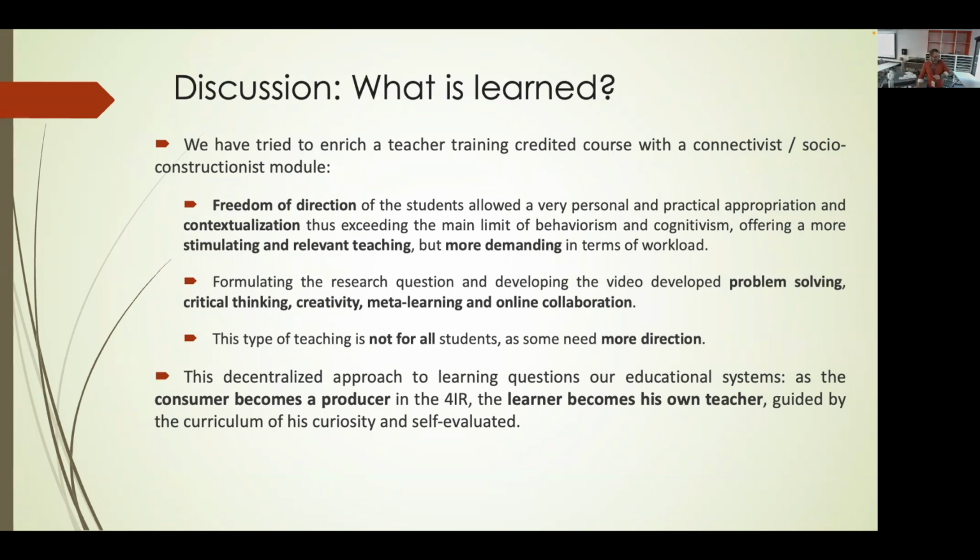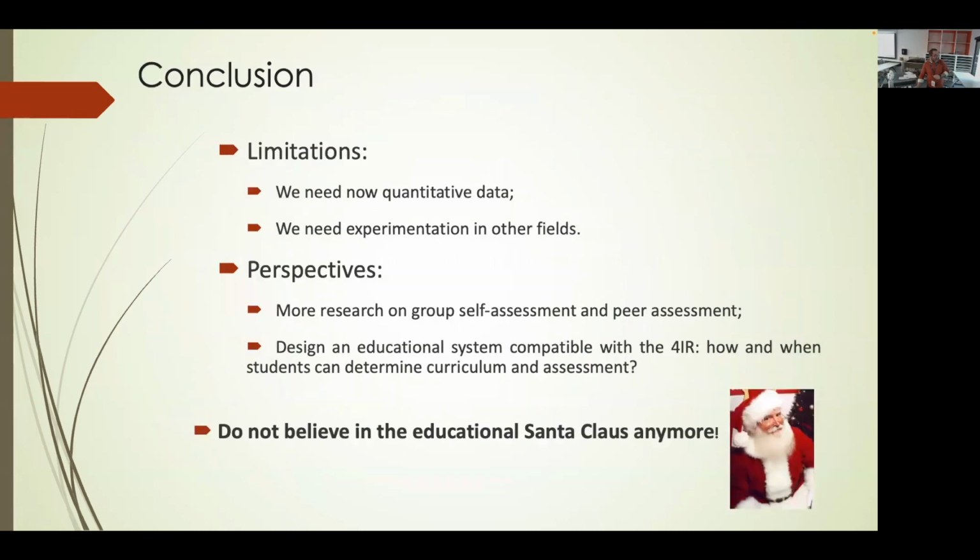Guided by the curriculum of his curiosity and self-assessment. The limitation: we need quantitative data. We need experimentation in other fields because teachers are already open to new pedagogy. They know about pedagogy, but in another field, maybe in science or the human sciences, and it could be interesting to see what happened and how we can bring this kind of instruction.